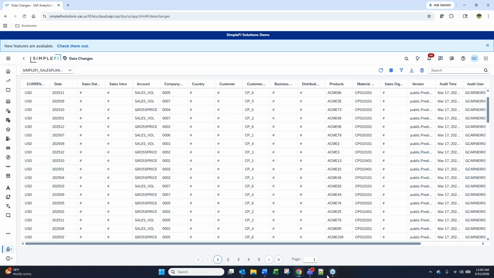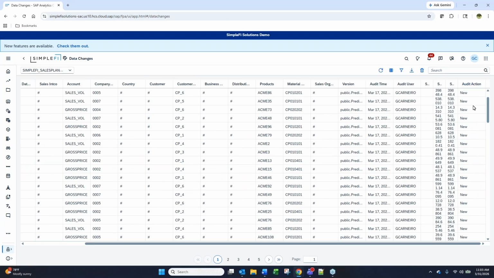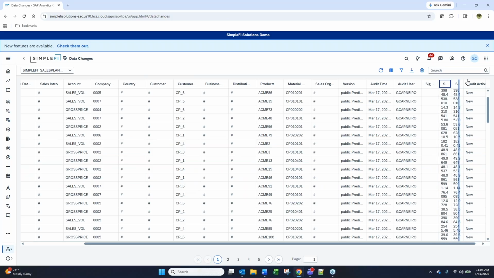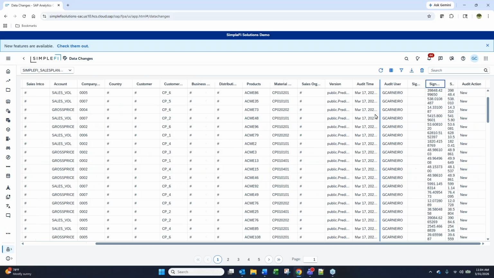And it gives you a lot of different information. So all of these columns here are the dimensions that exist in that source model. And then over here at the side, it gives you the data changes that were made. And it gives you some data information and everything you would need in an audit. Right? So this is great.